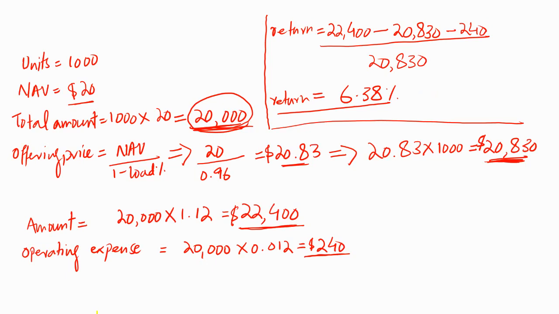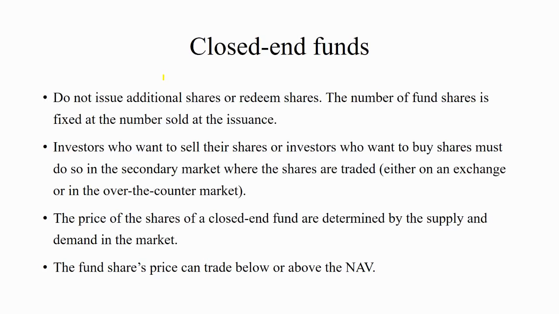So these are the relevant basic examples for the calculation of rate of return for an investor who is investing in an RIC, which is an open-end fund or mutual funds. Now let's turn our attention to the second type of RICs, which we haven't touched so far, named the closed-end funds, and how they differentiate themselves from the open-end funds.